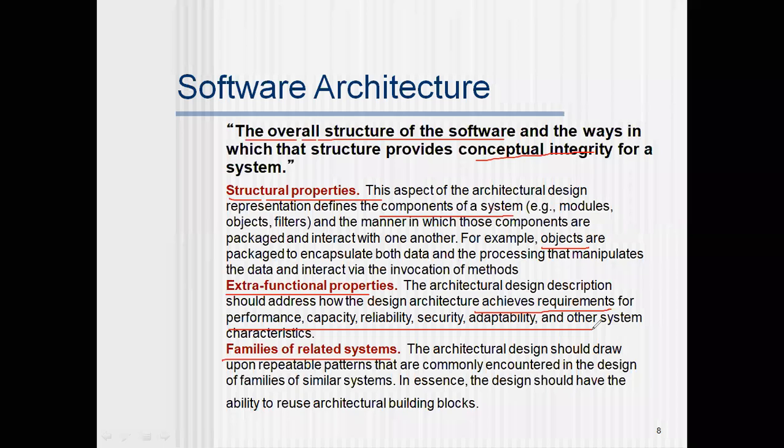So, while working with our software project, the user requirements are divided into two types. One is functional requirements, the second one is non-functional requirements. Functional requirements come under structural properties, non-functional requirements come under extra functional properties. The functional properties relate to each and every big function and small function: how it is working, how it takes the input from a user, and what it produces after processing. Such kinds of things come under structural properties here.